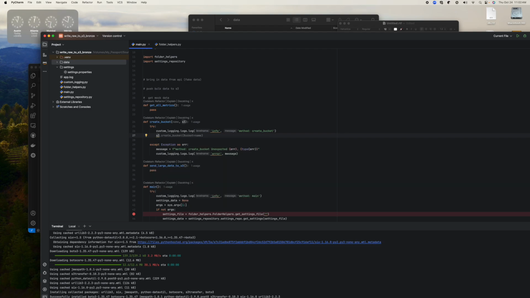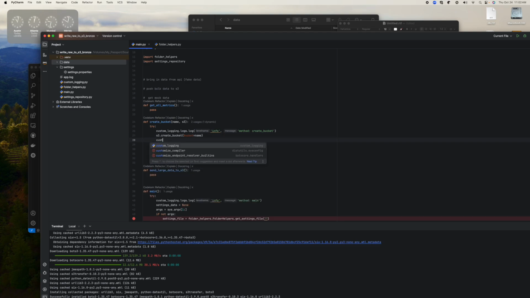S3. Oh, there it is. Okay, so S3 create bucket and bucket name. And the truth is, I think it's all we need. And then what we can say is one more custom logging method, create bucket created. Oh, cool. Okay, so that's great. Now I think that's all we need there. So we passed in the name S3, so we can actually test this.